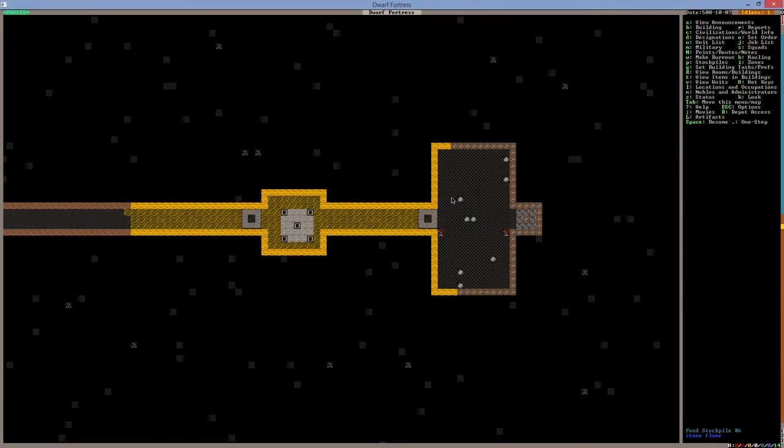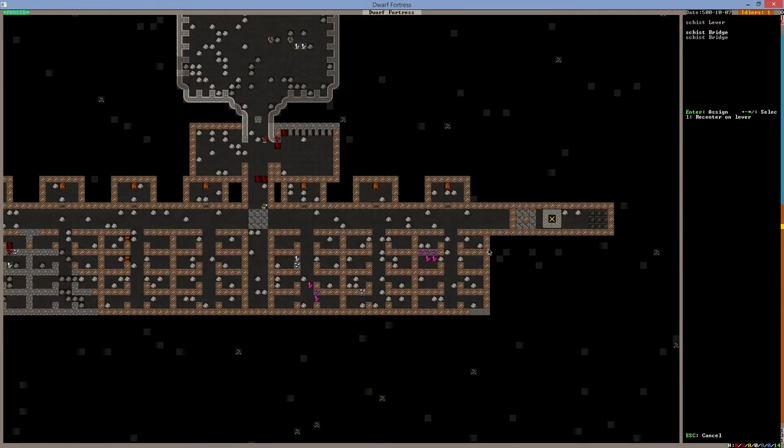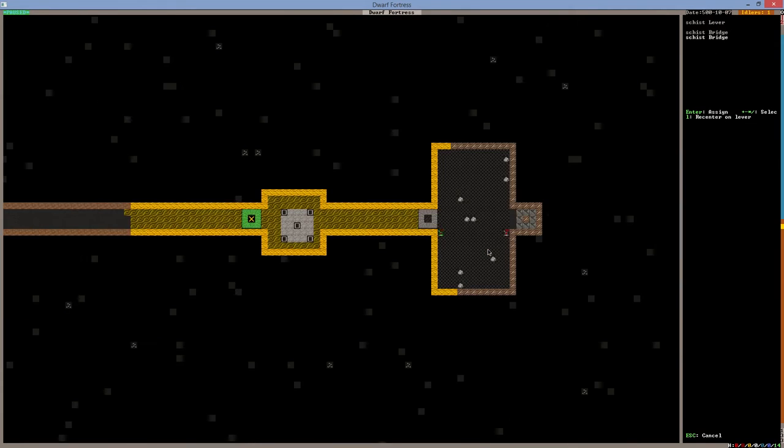In the previous episode we built some awesome bridges and it's time to actually connect them all. So let's add the task to our first lever, and this lever is going to connect to this bridge. We're going to add the task, link with a bridge with B, not this one, not this one. Why can't I link with this bridge? What's wrong with this bridge? Add a task, link with a bridge. Apparently you can link with all of them.